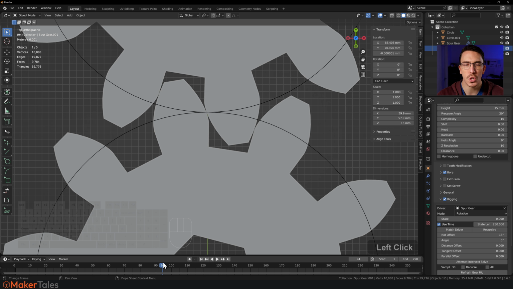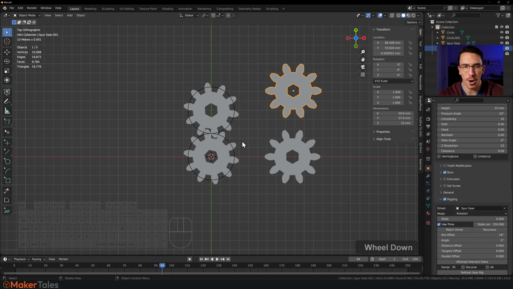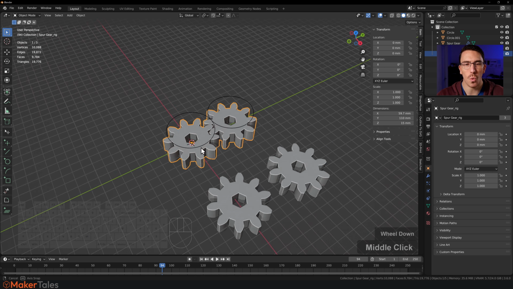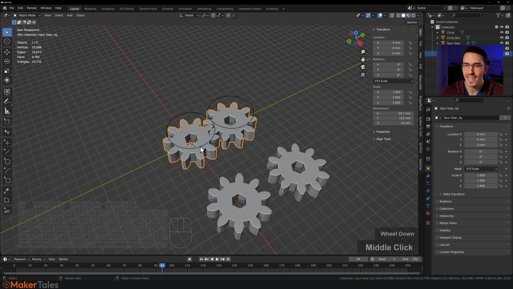So that's what I want you to understand. Gears are complicated beasts. If you want to make a gear a certain size, you've got to find out what the circumference is and then divide that circumference by however many teeth it has.